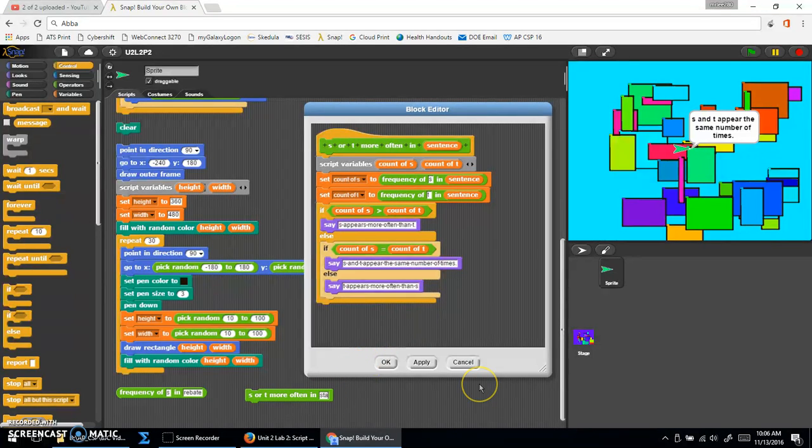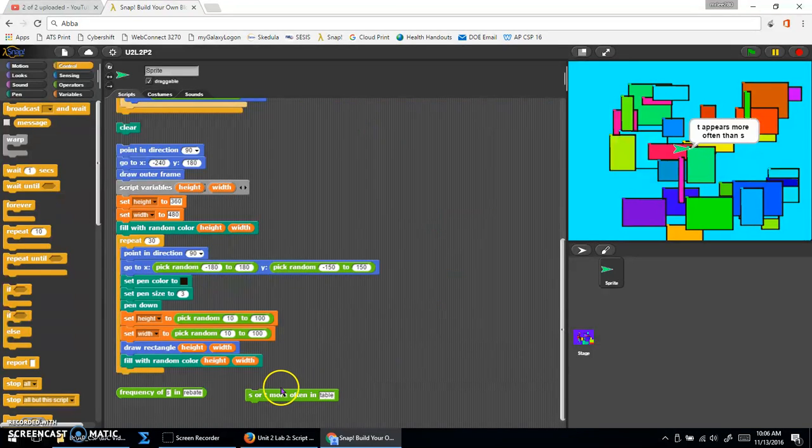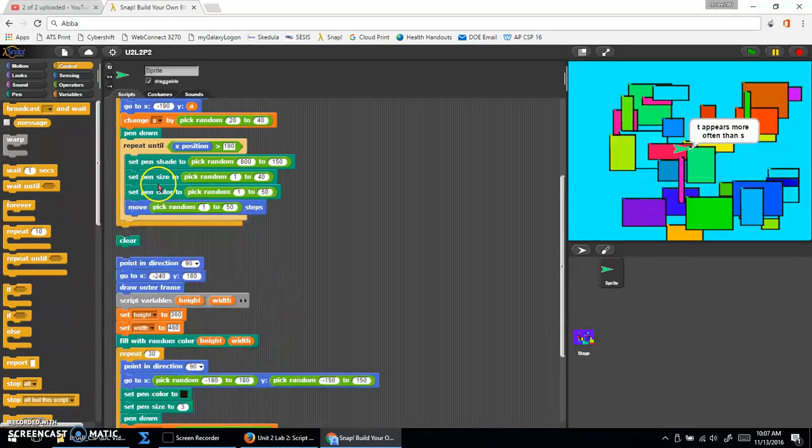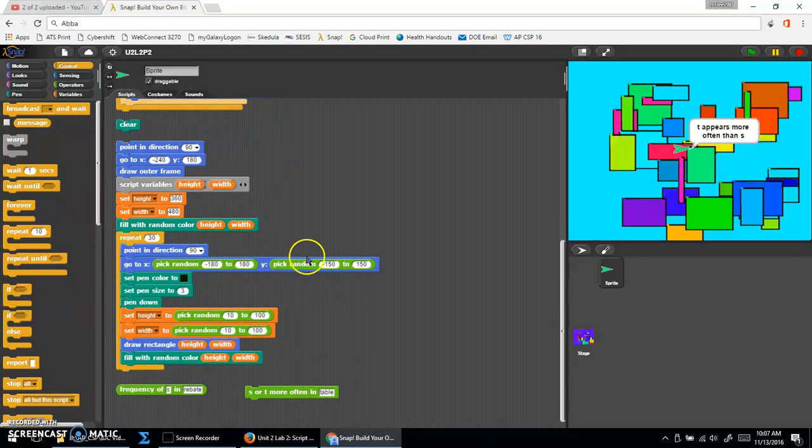Whereas if I have staples, S appears more often than T. Let me have table, T appears more often than S. Okay, so that's how to do this block. And I will encourage you to look at, again, Stefan's solution for the first two. It's pretty impressive. And that's it.